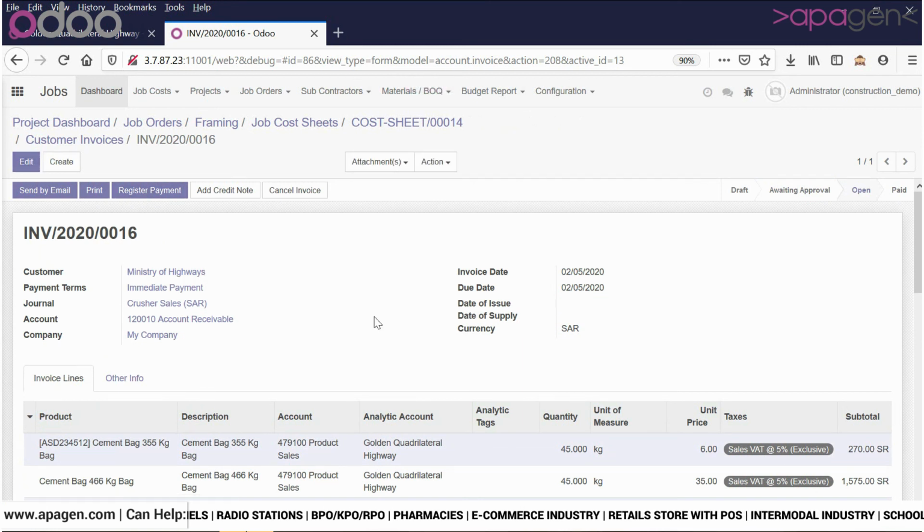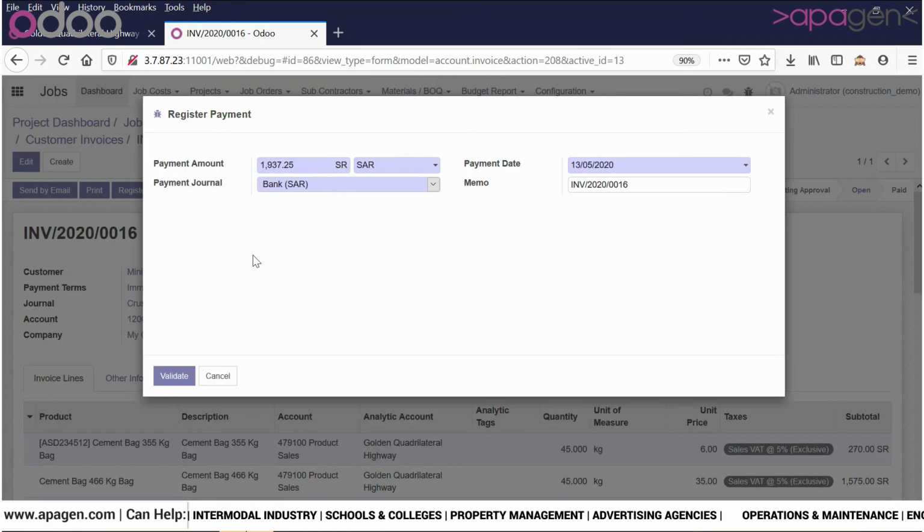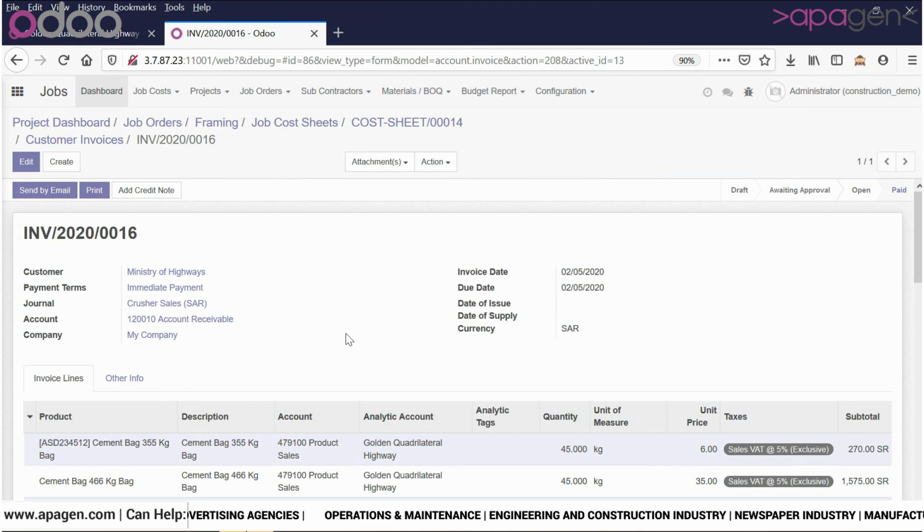So in this way, the invoicing for any jobs would now be generated for all the projects. Needless to say, we can register payment from here. We have multiple banks available. I click on validate and my invoice is validated. Please note that these accounting requirements can vary from country to country. This is an example of Saudi accounting, but we can have different types of accounting packages set up based on your requirements. So accounting is not a limitation as far as the demonstration is concerned.